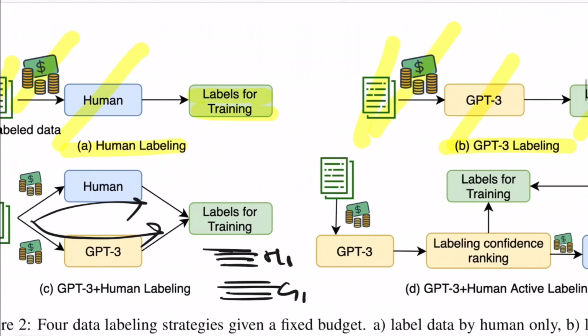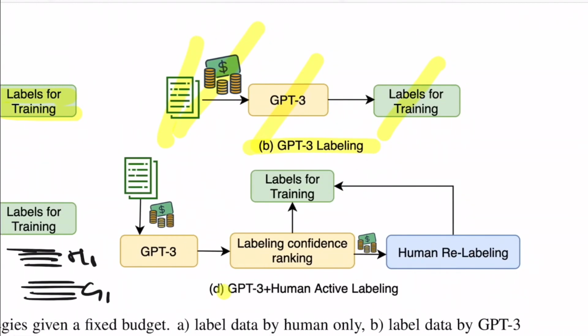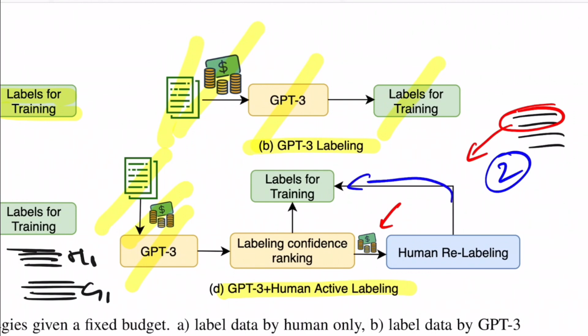So talking about the fourth and final variation, they do GPT-3 plus human active labeling, which means you have a corpus C of a certain number of documents, you have dollars, and you pass it through the GPT-3 model. GPT-3 will return a label for all those examples. Out of all of them, you chunk out the ones that have low confidence, which indirectly means that the softmax probability is pretty low for that label. You spend some more bucks to label only those examples. So for this case, it would be just 2 examples. You relabel them and append them with the high confidence labels that GPT-3 already had. So this way you get your training data labeled.